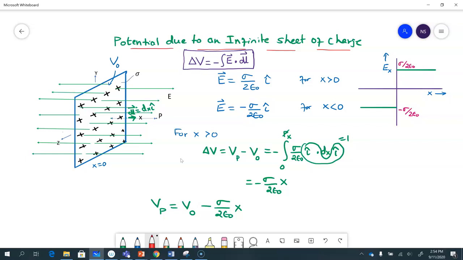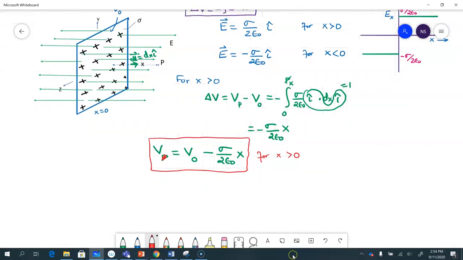So that's the potential at any point x. So if you want, you can take off the P here—this is just V at any x. V of x is given by this. So that's your potential for x positive. And you can show in a similar way that if you do a similar kind of calculation, V would be equal to potential of the sheet plus sigma by 2 epsilon 0 times x, and that is the potential for x negative.